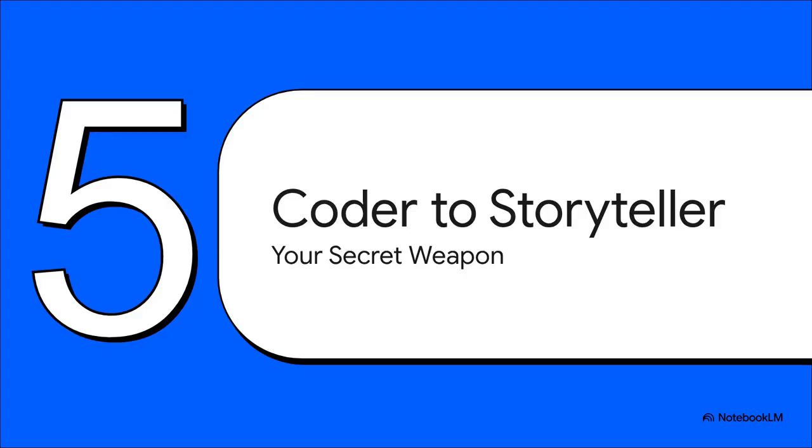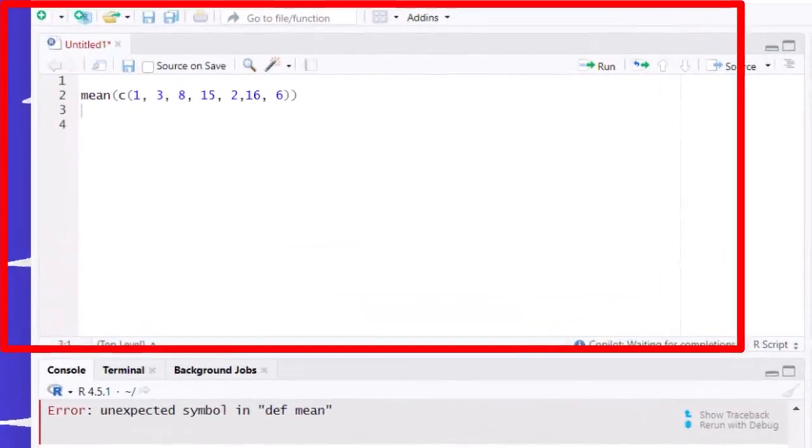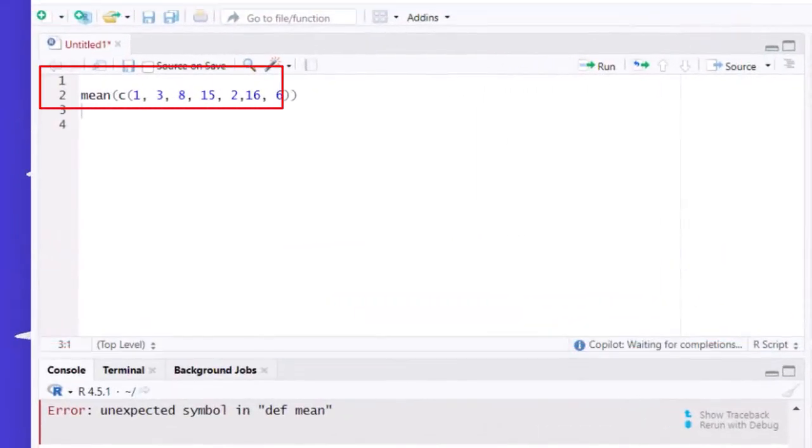Okay, so now you're writing in a script, which is awesome. There is one more trick, a secret weapon really, that will take you from being just a coder to being a storyteller. Someone who writes code that's clear, understandable, and useful to other people, including your future self. So take a look at this line of code. I mean, it works, it's perfectly valid code, but what does it do? If you're new to this, or you come back and look at this code in 6 months, it's just a puzzle. It has absolutely no context.